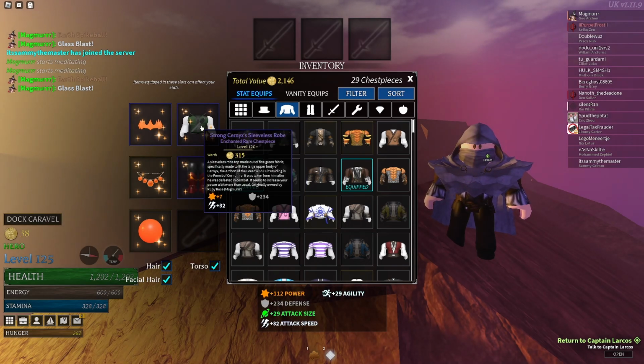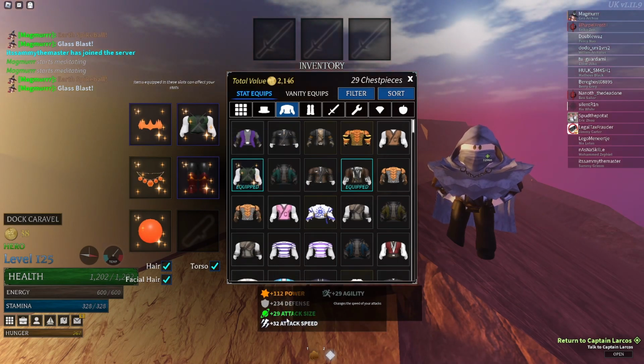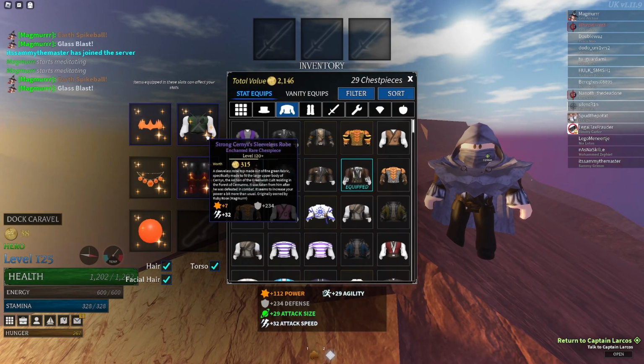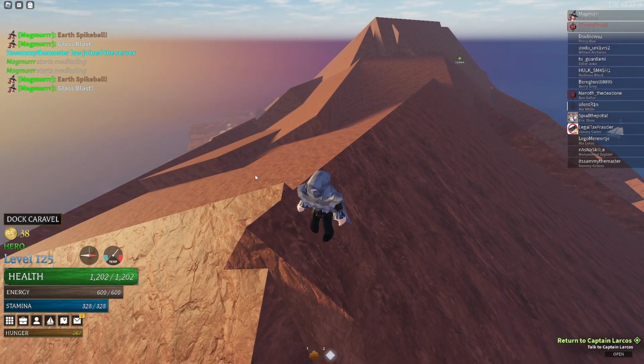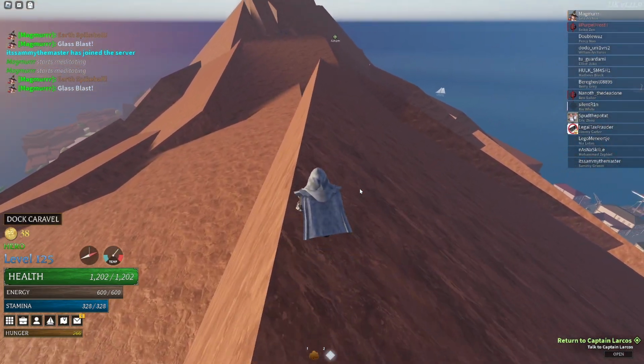If I had the sunken armor, I would use it over Chernix's robe, as it does give attack size instead of attack speed as a substat, and obviously the more attack size you have in this build, the even more unfair it becomes. I also wanted to incorporate some defense into my build, so I wouldn't be full glass cannon, and I'd actually have some sort of sustainability and durability in my build.